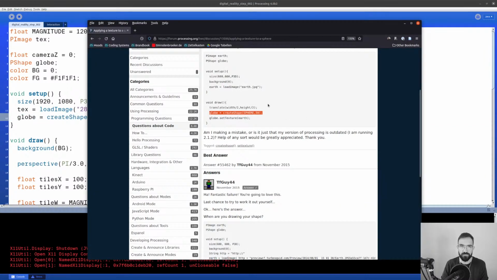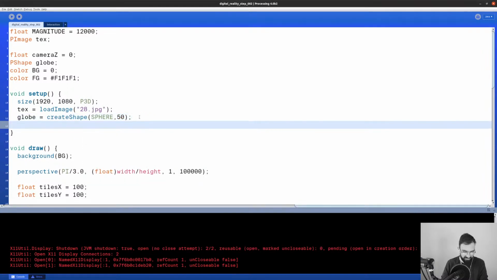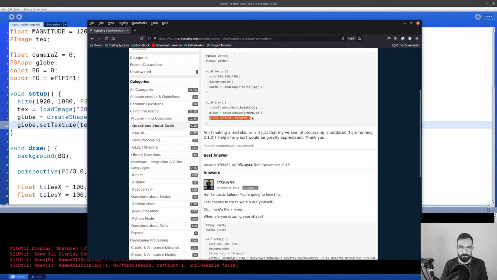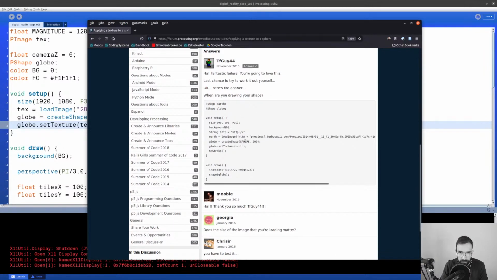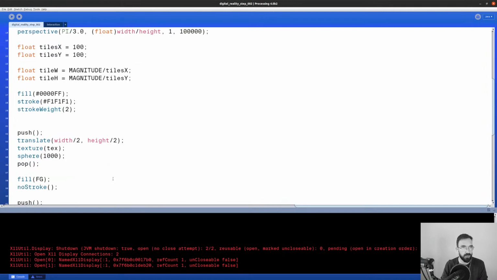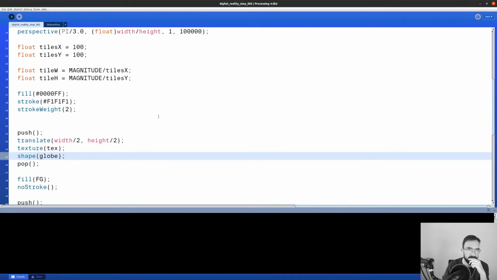This is probably the size of the sphere. And then I have to say globe.setTexture tex. I remember that this worked the same way. Okay, globe setTexture, nice. And then I have to use the shape function instead of the sphere function. Let's do that and see if it worked.